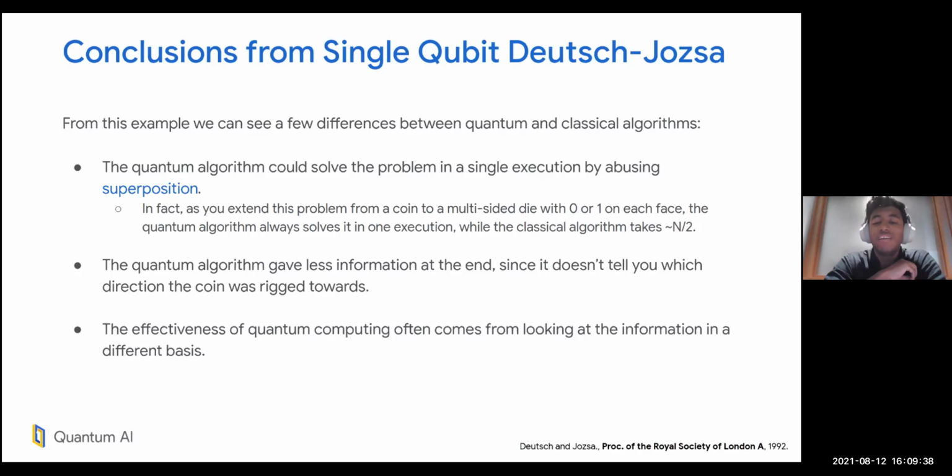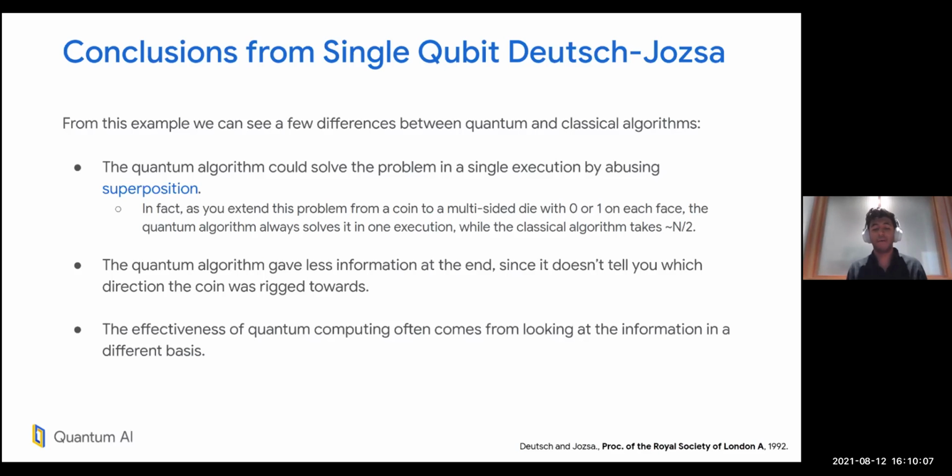However, we get very little extra information in quantum computing. We basically only get the exact thing we were asking about. So in the classical case, if you do the coin, for example, and I tell you you have a heads and I tell you you have a heads again, not only do you know the coin is rigged, you also know that the coin is rigged towards heads. The quantum algorithm just tells you they match. It does not tell you the specifics. And if you want to know whether it's rigged towards heads or tails, you'll need to measure something again.